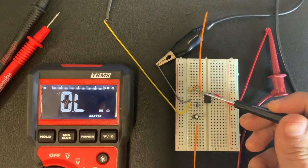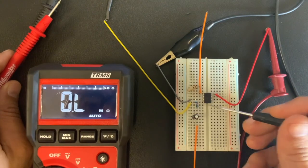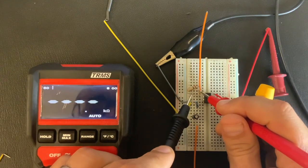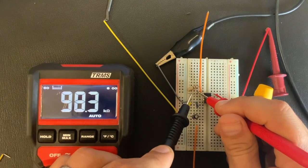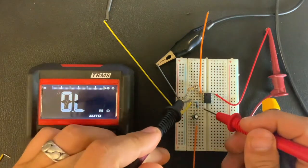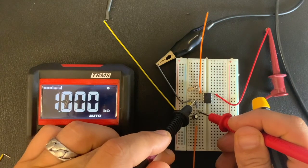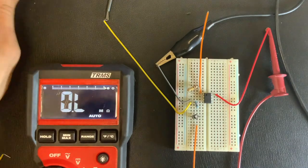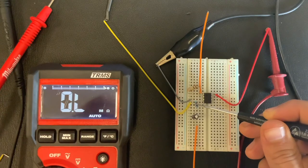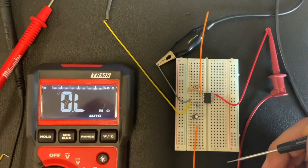And then you'll notice we have this larger resistor going from pin 2 to pin 1. That larger resistor is, I believe, 100 kilohms. So 98 kilohms, almost 100 kilohms. And then, as I mentioned before, this should be a 1 kilohm resistor. 1 kilohm, right on the money. So a 1 kilohm resistor, and approximately 100, a 98 kilohm resistor right there.